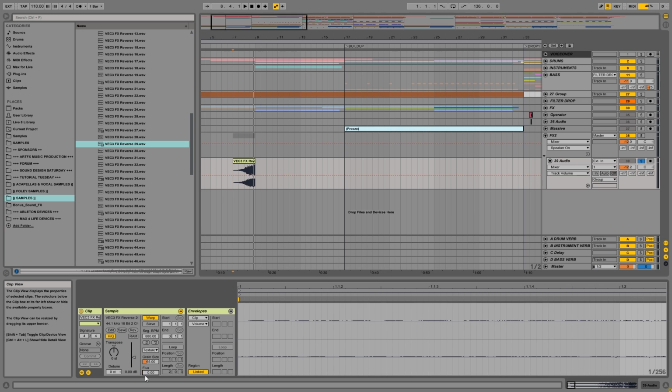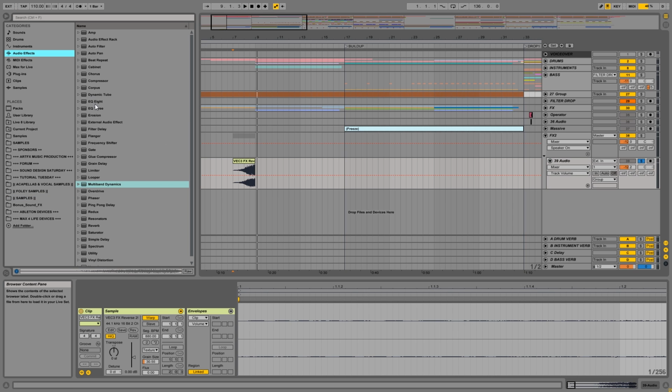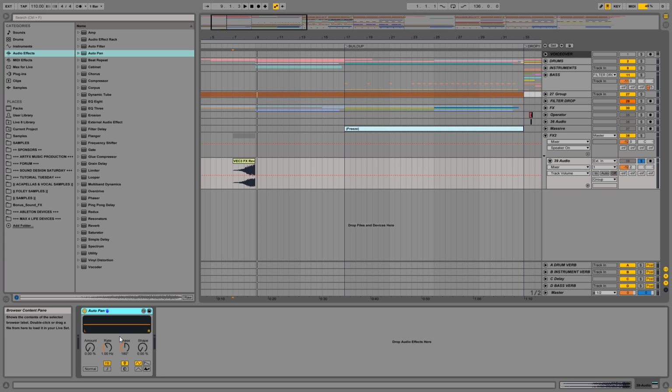Creates that sort of thing. I'm going to bring the flux down, and let's bring the grain size down. I like that. I'm going to add an Auto Pan to this. I'm going to set this to a sync rate, bring the rate to 1/16, and the amount up all the way.